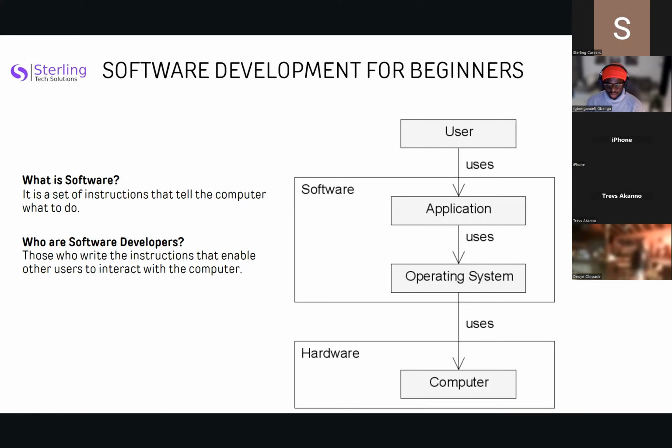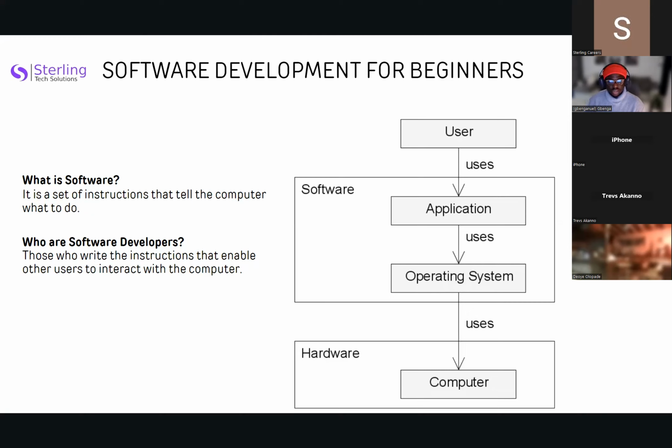And if you look at this image here, or this diagram I put here, you will see that it's a downward trend from the user. They're trying to get to the hardware at the bottom. So user at the top trying to get to the hardware at the bottom. But before you could do that, because the hardware only understands binaries like zeros and ones. So imagine you trying to just tell it to copy.